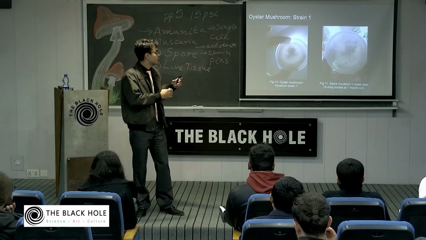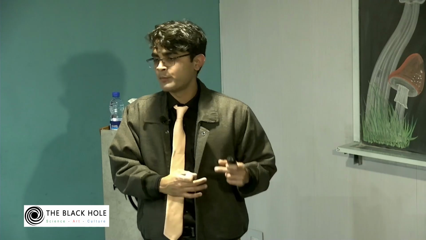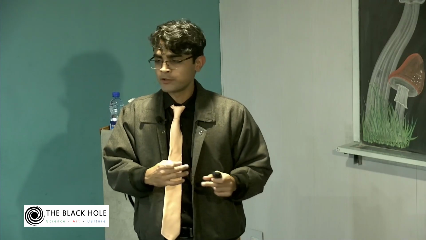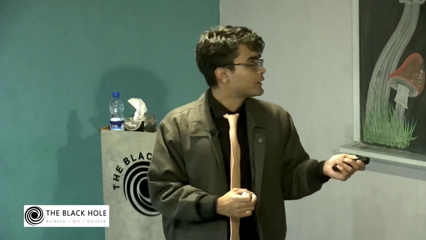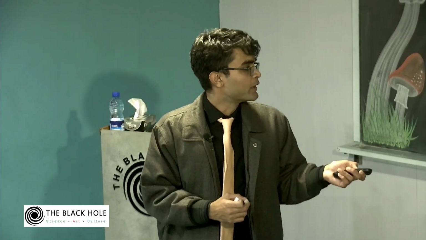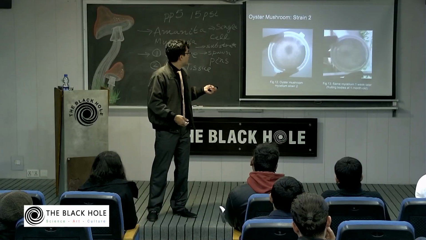I have to transfer this to grain again, like bajra, wheat or oats, and then I can use that as my spawn. But in this case, it's only growing inside of the agar, so these fruiting bodies start to form, which you can again clone to make a new culture. I did not do that here, but I'm just showing you what it looks like.